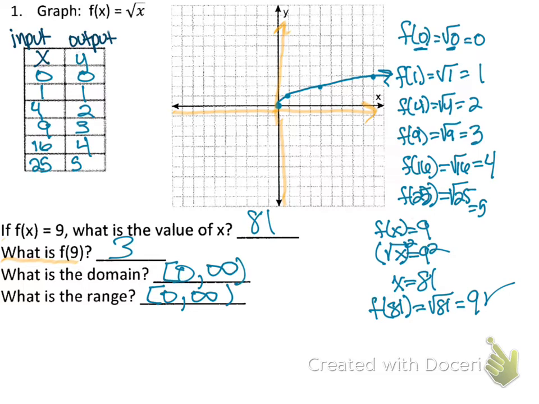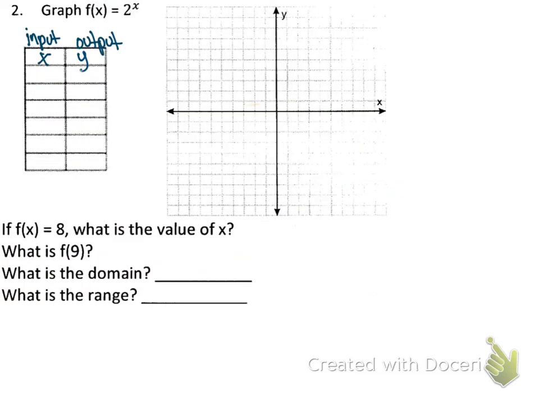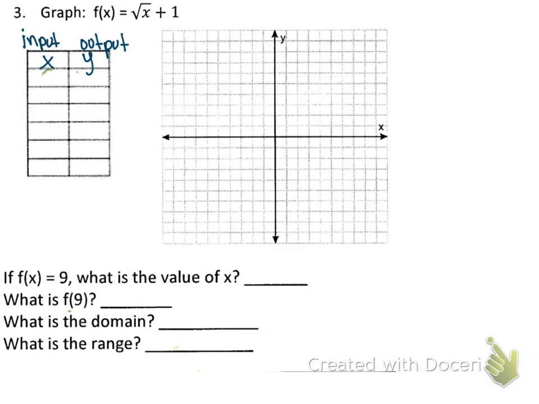Now, instead of going on to problem 2, because problem 2 is an exponential function, I want to quickly take a look at problem 3 of your worksheet. So that's another one with a square root, with a radical. This time you're adding 1 to it. You're going to start the same way. Values for x, since x is under that square root sign, I want to pick values for x that are going to be perfect squares. I want to make sure that the stuff under my radical is a perfect square. That's going to make it easier to graph.